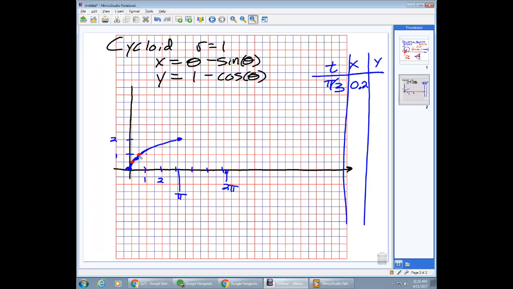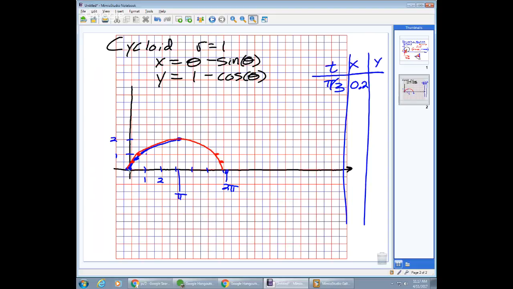And now it's going to behave the same way as it comes down the other side. So there'll be similar points on the other side. So 0.2 back from 2 pi will be at about 1/2. So that's going to be maybe right here-ish. And then about 0.6 back from 2 pi, we're going to be at about 1. So that's probably going to be about right there. So there is my best cycloid with 1, 2, 3, 4, 5, 6 points. Could plot another one in between, like 3 pi over 4, which is going to be somewhere near that top vicinity there.